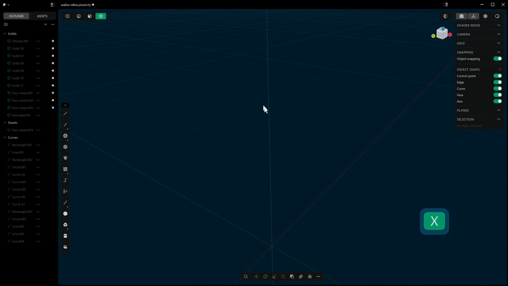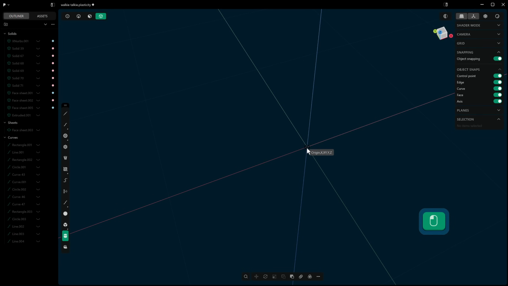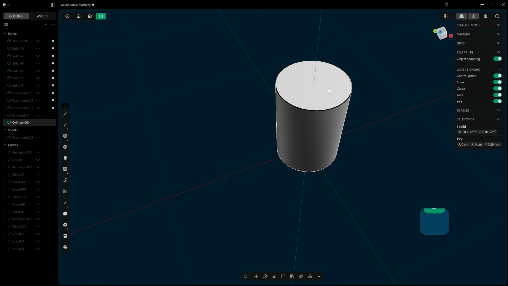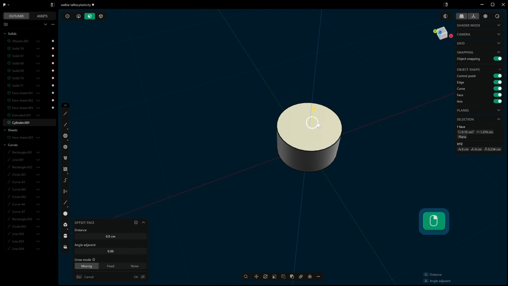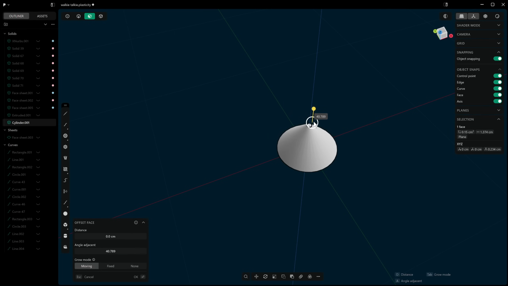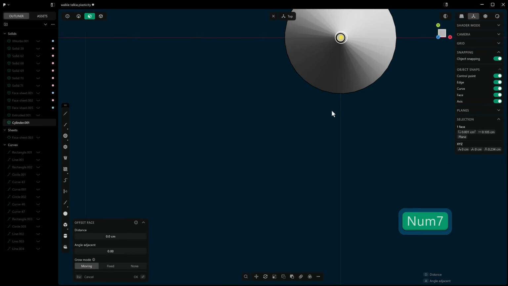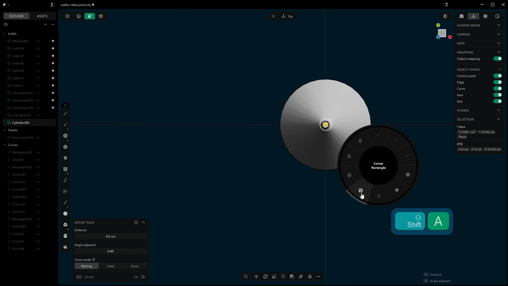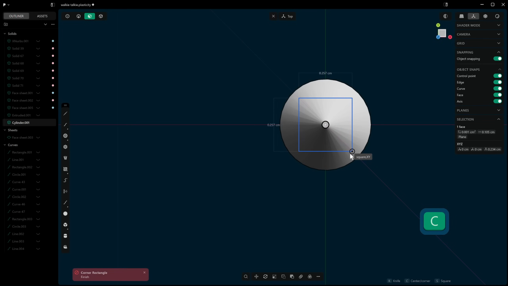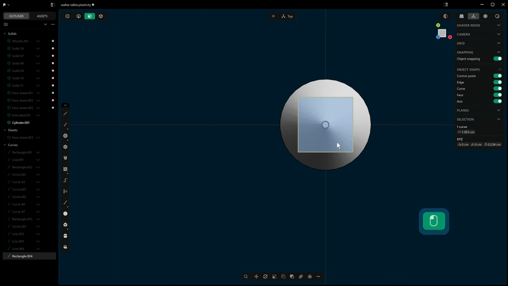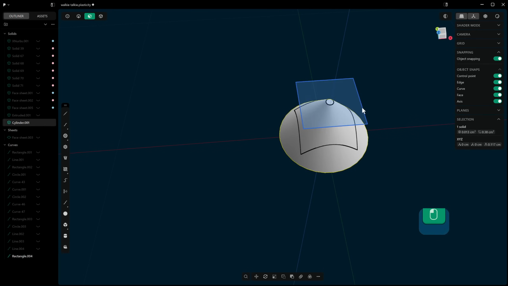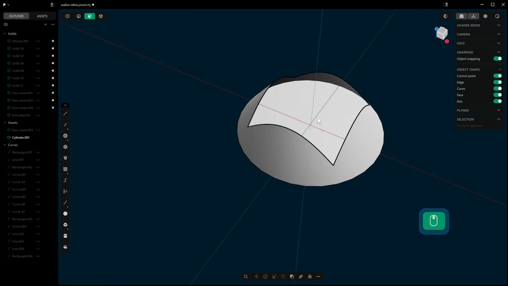It's for XNBS and Square. Okay, so let's just take out a cylinder. Okay, and I'm just going to pull this up. I'm going to make it a little bit smaller actually, and we'll just give this a like that. Okay, and then I'm going to go into top mode. I'm going to take out a rectangle, and we're just going to make a square. Press S to constrain it to a square. Okay, and I'm just going to press Shift I to imprint. Okay, let's just get rid of this curve, and now we've got this square here.